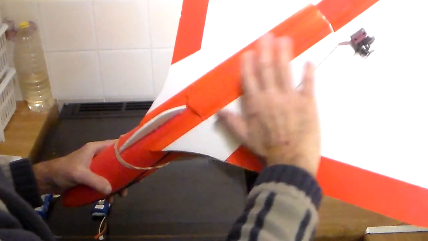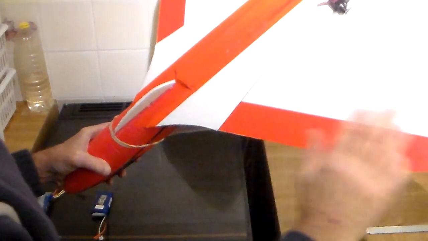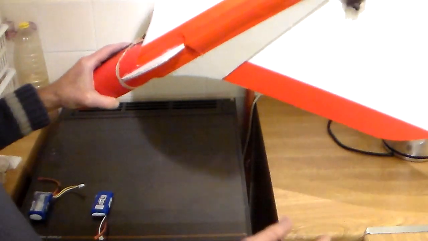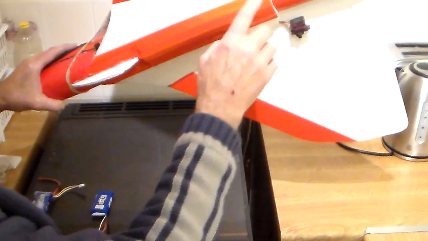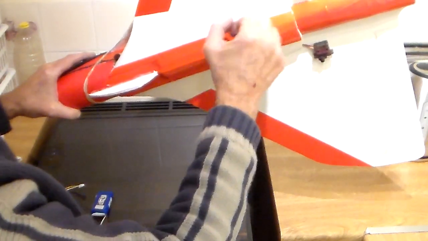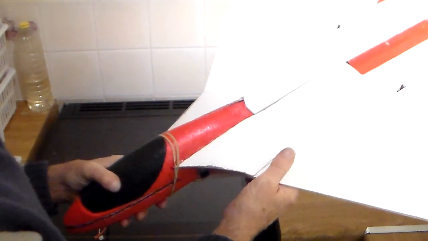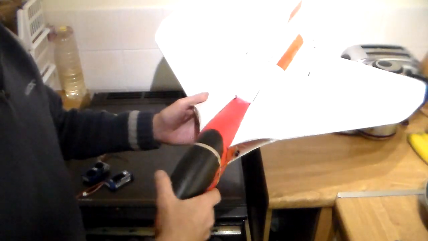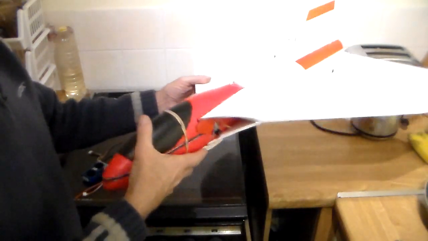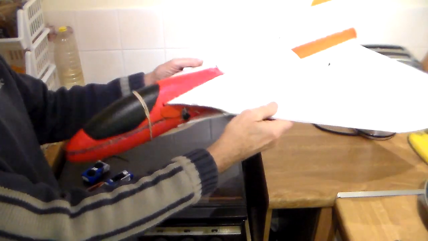So I've added this little skid, which actually means makes it much easier to throw, because otherwise I'd probably have to boomerang it and I hate that. What else to say? Added some more reinforcing tape on the toilet roll ducting, added some tape under here because I found before that white or light colored gliders, once they're up in the air and start getting away from you, it becomes very difficult to actually see which way they're going and which way they're up.